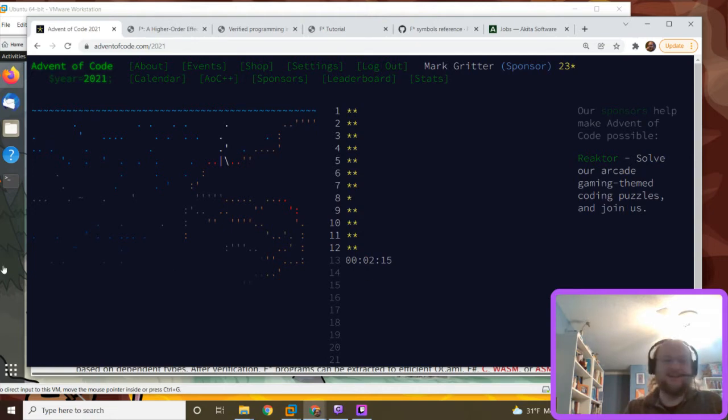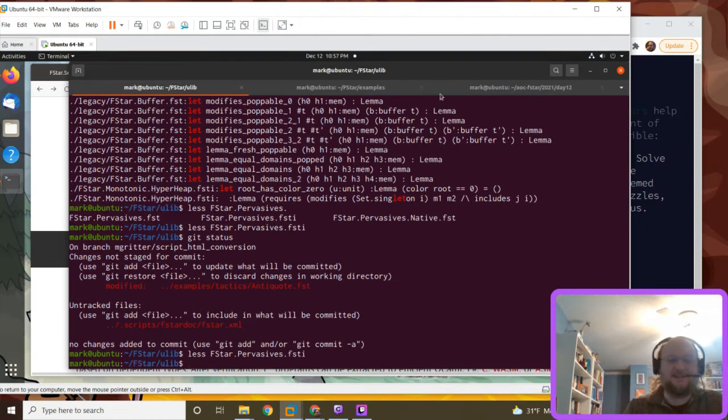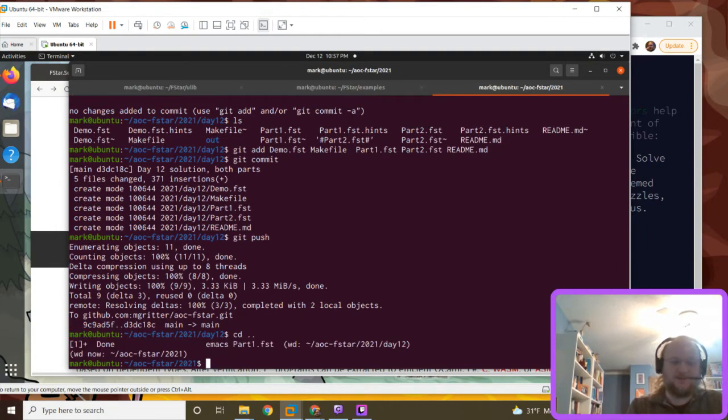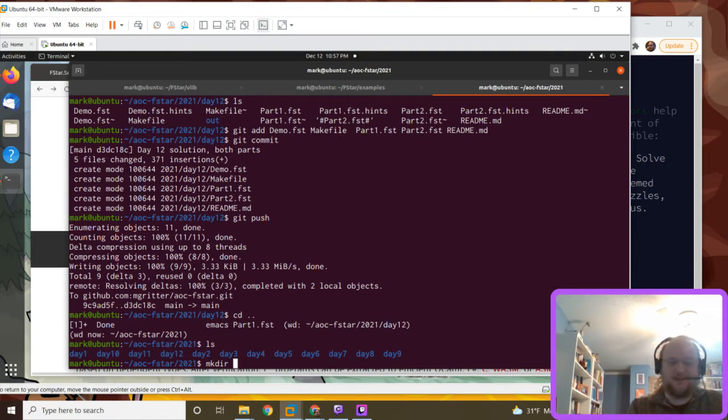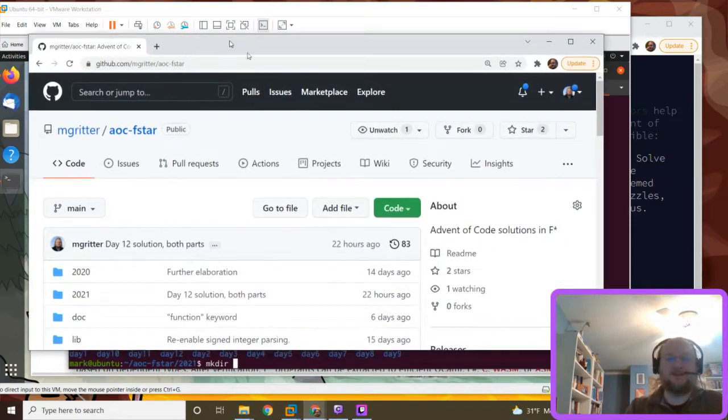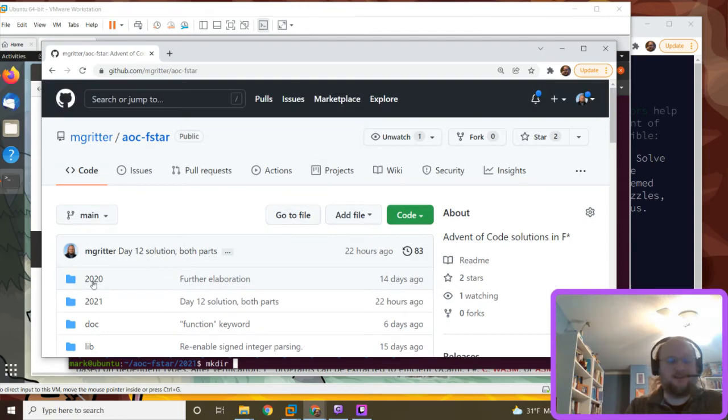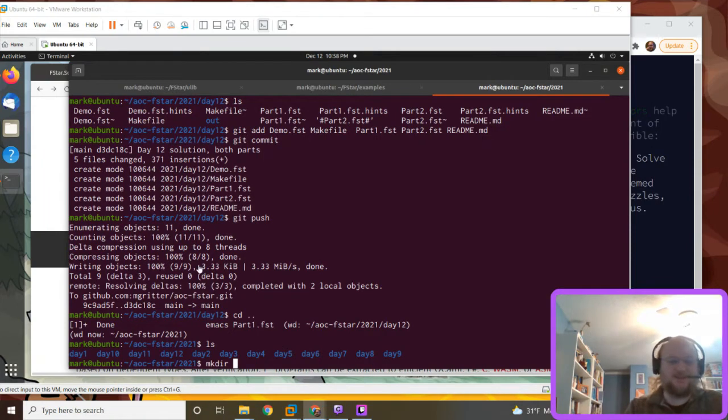So we're about 2 minutes away. I will get things set up since I have neglected to do that yet. I'll make a new directory. All my solutions are up on my GitHub page. I'm mgritter, M-G-R-I-T-T-E-R, and the repository is AOC F-star. I'll put that up a sec. So yeah, the warm-up problems I did from 2020 and the problems from this year are all up with some notes about the solution and what gave me trouble that day.